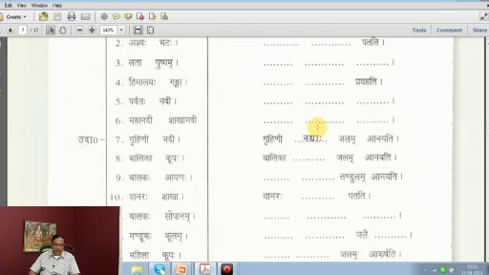So next, eighth one. Kupaha. Kupat jalam anayati. A girl brings water from a well. Koopa is a well. Koopat jalam anayati. Yes. Next. Balakaha apanaha Tandulam anayati. Balakaha apanat. Boy brings from the market. Boy brings tandula, rice, from the market, or bringing in the sense buying from the market.